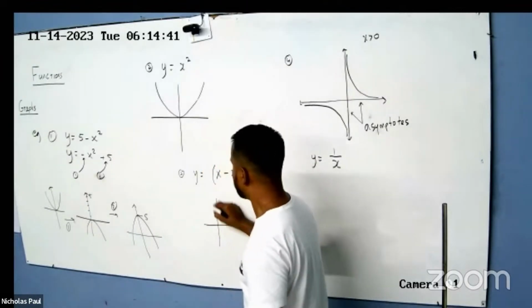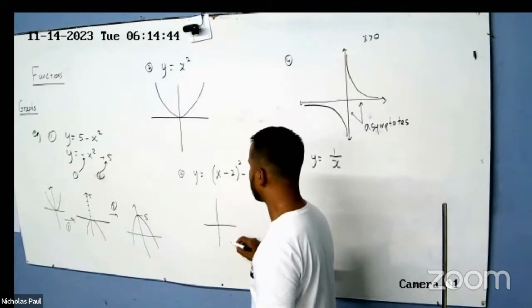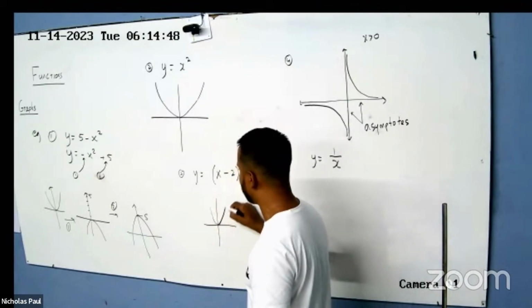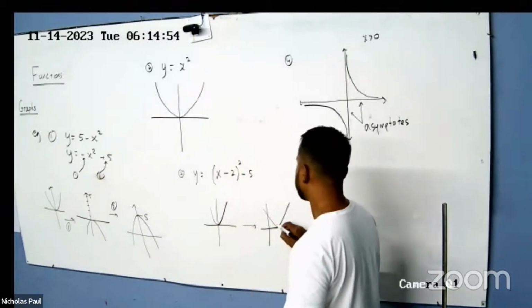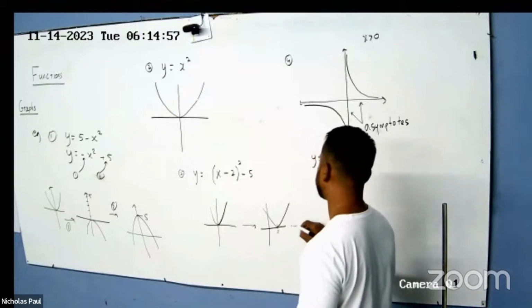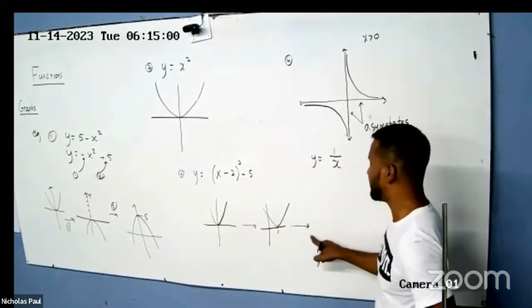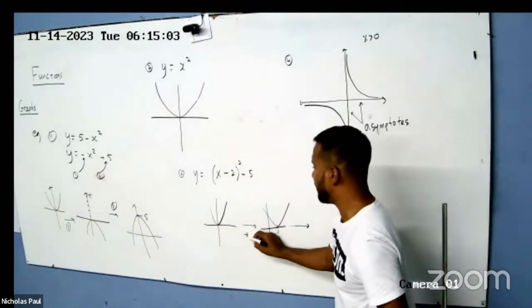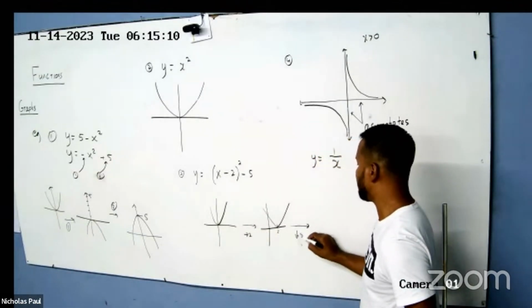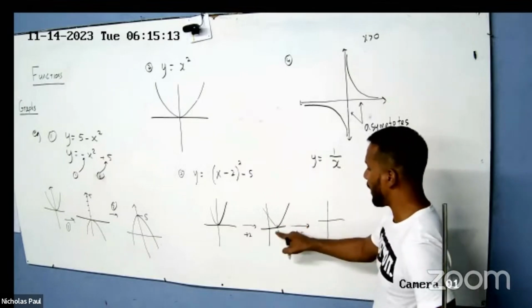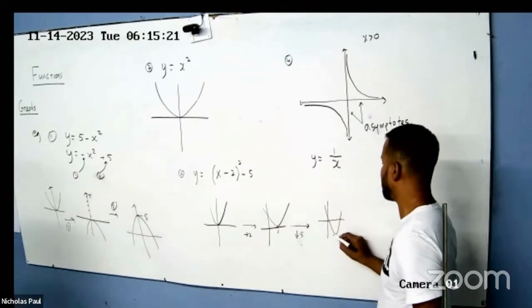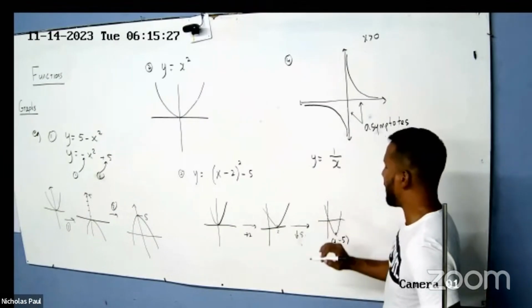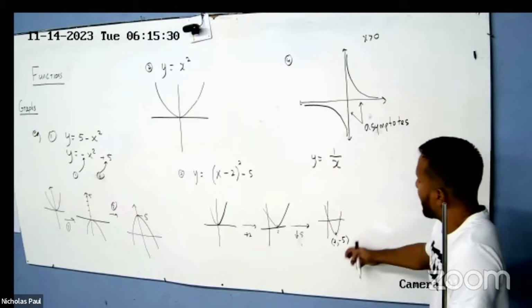So as I said, you're shifting it to the right 2 and down 5. Okay? So I just want to show you what this shift will look like. So the first shift to the right looks like this. Right? This point would have been 2. And your second shift, right? This is to the right 2. And this one will be down 5. So you're bringing the whole graph downwards, 1, 2, 3, 4, 5. So the graph might be somewhere here. Right? This point here is (2, minus 5). Right? The y-intercept might be wrong, but I'm not sure what it is. Right? But that's a good enough shift then.